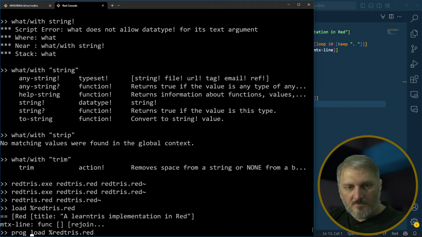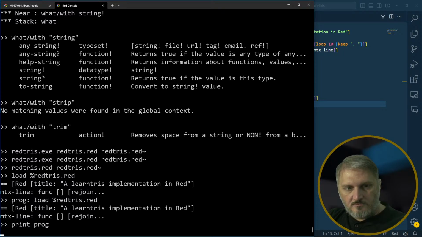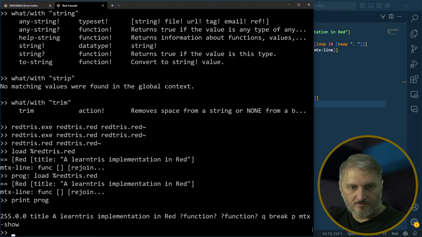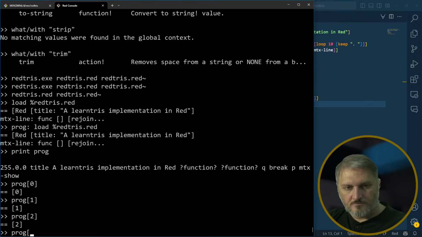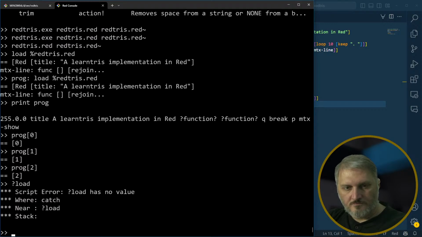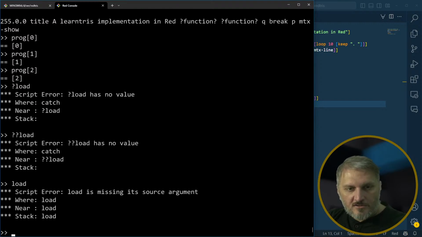So program is like program, and then that didn't work. Oh, okay. Load is not a word. No, it is. What is happening here?